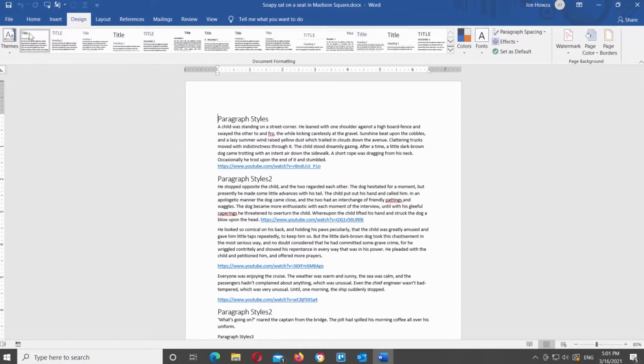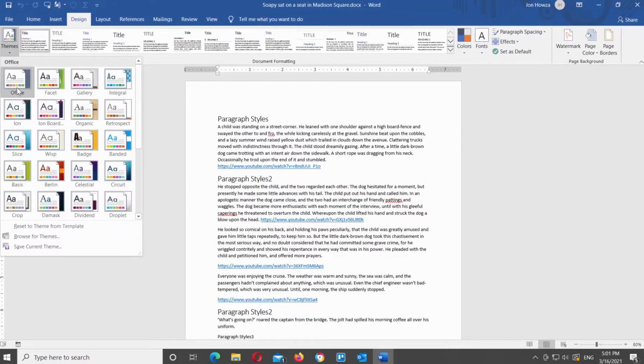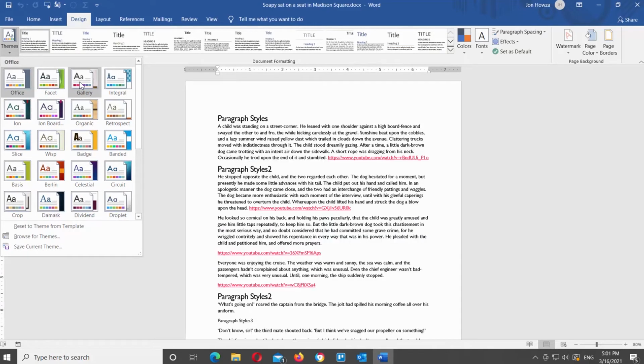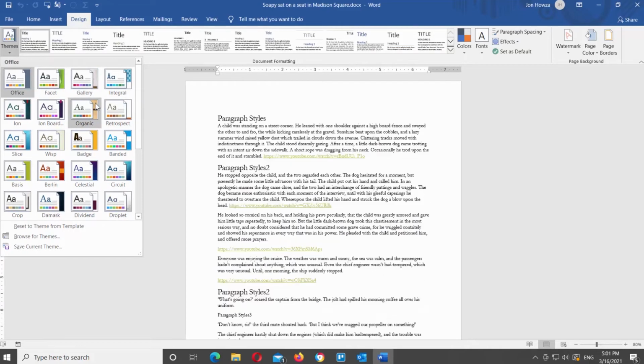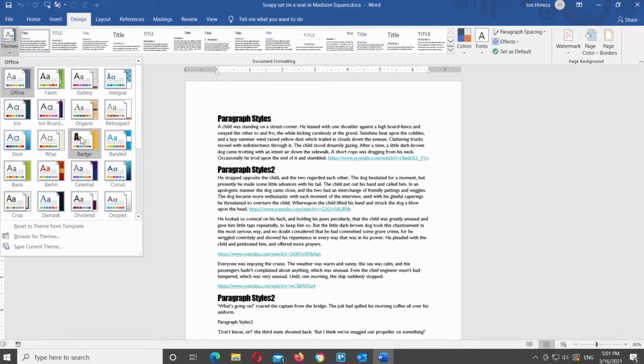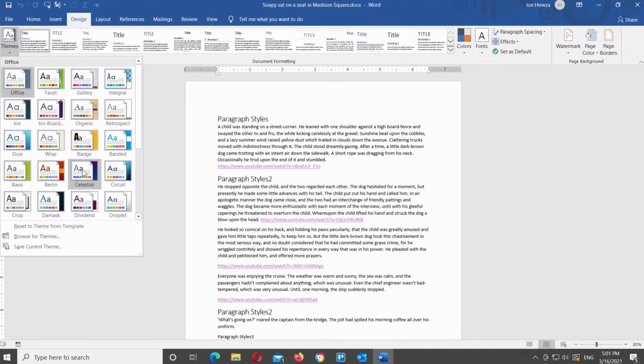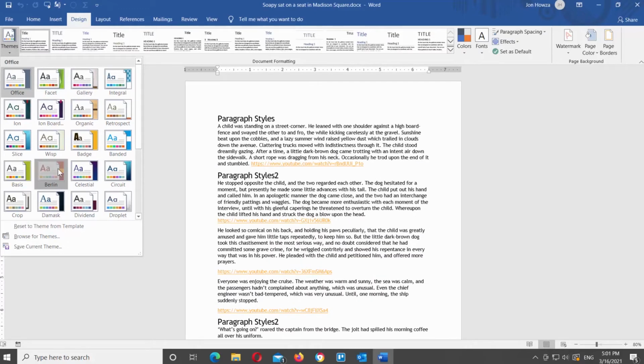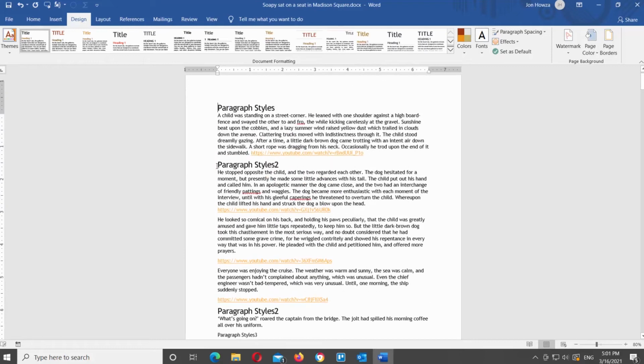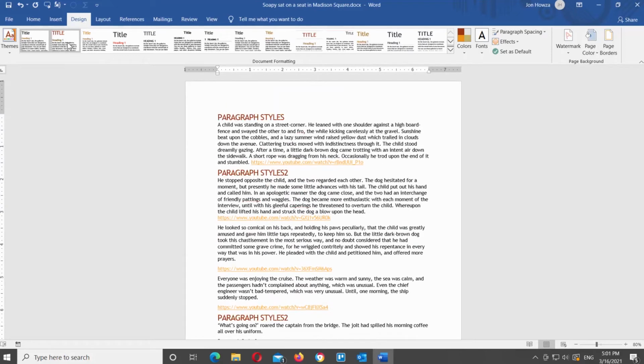Click on the Themes option at the top left corner of the tools bar. You will see a list of the available options. If you hover over the theme, you will see a preview in the text. You can see how some parts of the document change style, color, fonts, etc. Click on the style that you want to apply to the document.